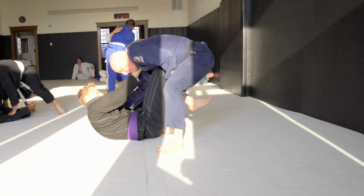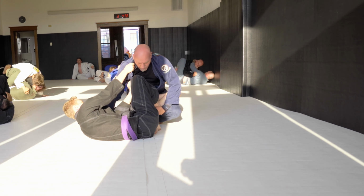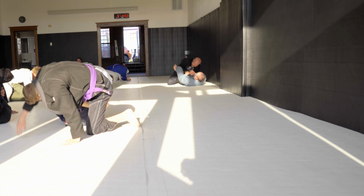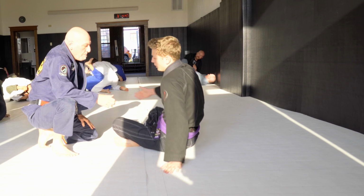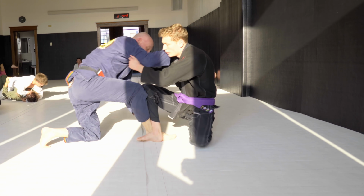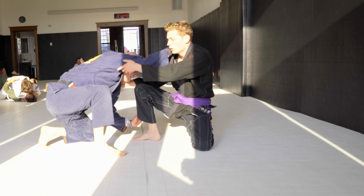I think I'll go for a back step here. This is an entry we use for the 411 position. I'm going a little shallow because I've been playing with a variation. I'll drop in and grab a heel hook. This is one of my favorite ways to pass the guard because it's so easy, using my shin to block and take them over.